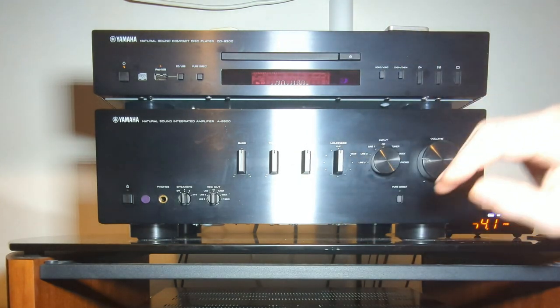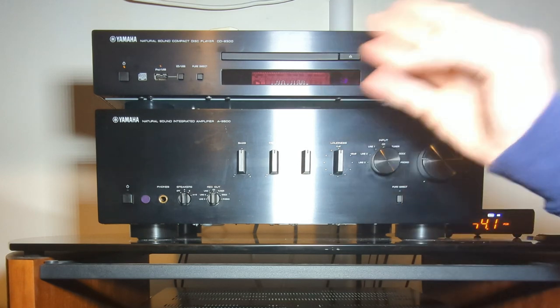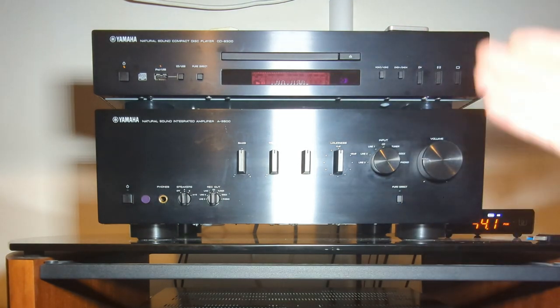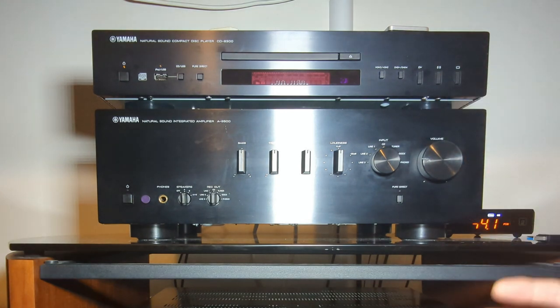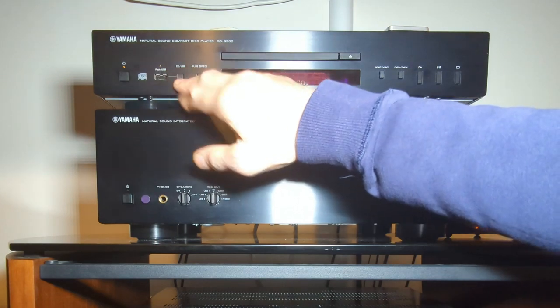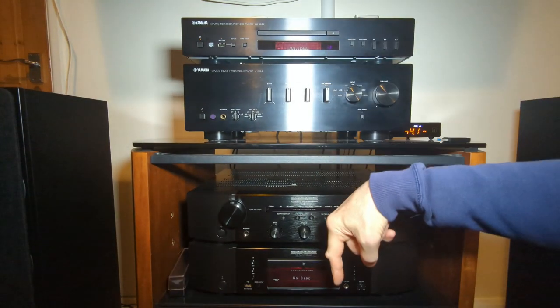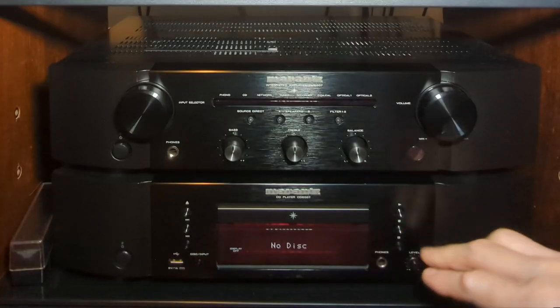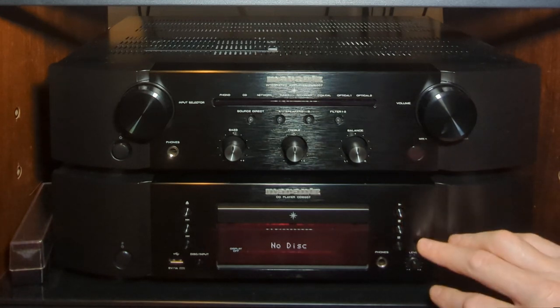But Pure Direct on a CD player, I've tried A and B in it. It makes no flipping difference to me. It just gets rid of the display. So I don't see the point of that. Maybe a bit gimmicky, but then again, some people may have tried it and hear the difference. I haven't. Then you've got your CD USB input, just press that for CD or USB, USB on off. Down below, link here. So the controls are mixed on either side of this one.